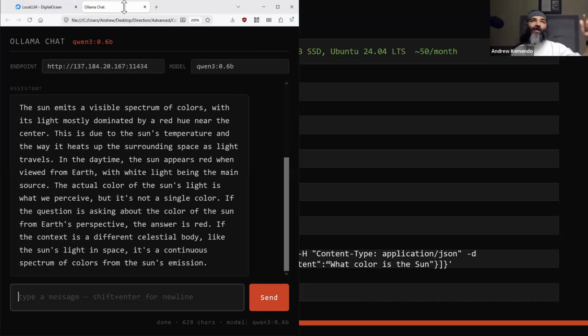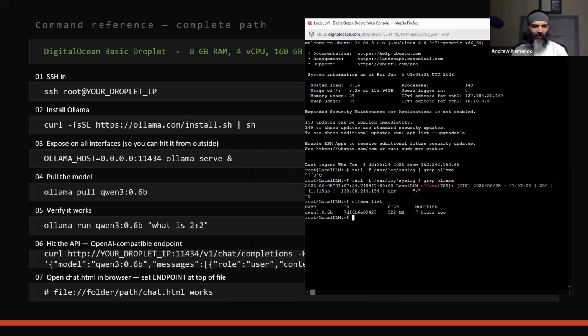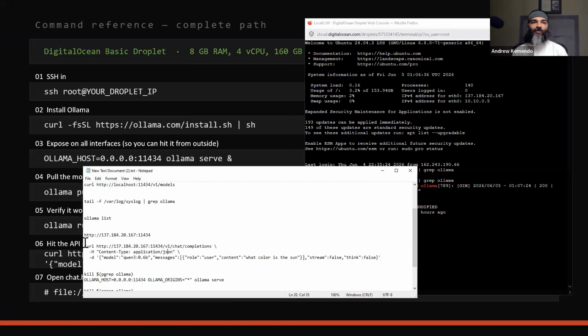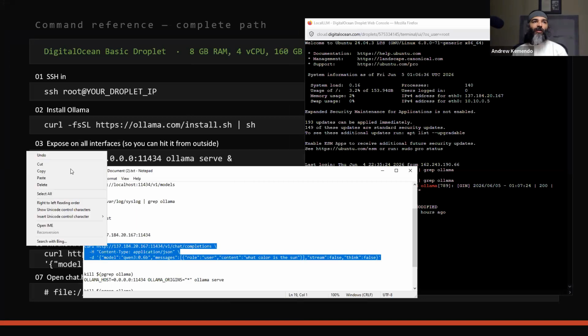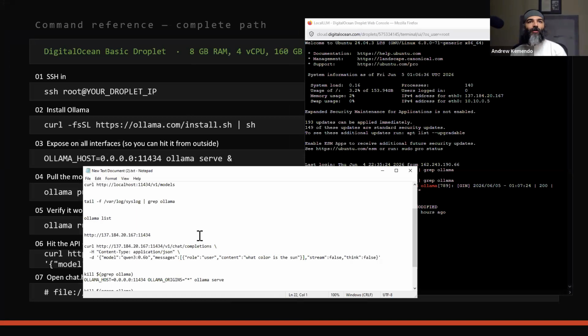What I can do is I can also prove that it works as an endpoint for an API. So I'll just go back to my running console. I'm going to copy my curl for the same thing, right? Because it's just curling local more or less, or not local, but to my DO droplet.